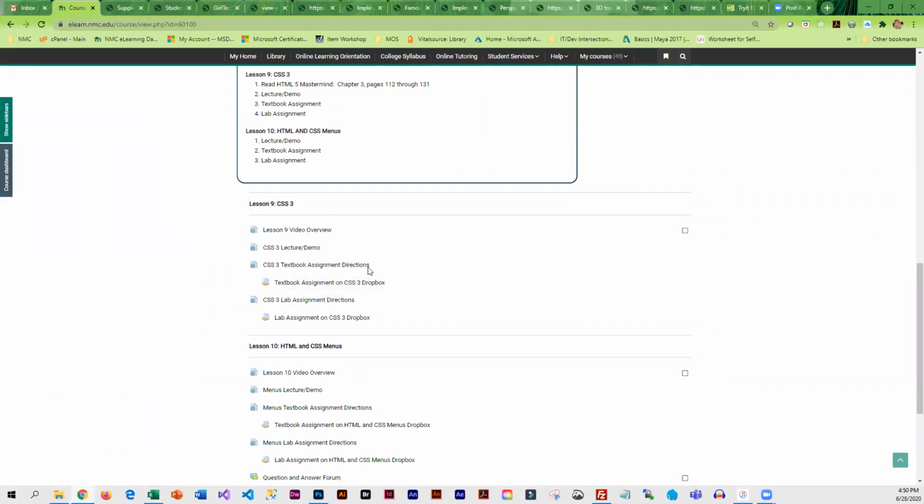Lesson 9 is going to take much longer than the menu lesson. So lesson 9 is where the majority of your time this week is going to be spent. If you run into problems or have questions, make sure that you have transferred your page to the web. Send me an email, and then I can go look at it and let you know how to fix it.